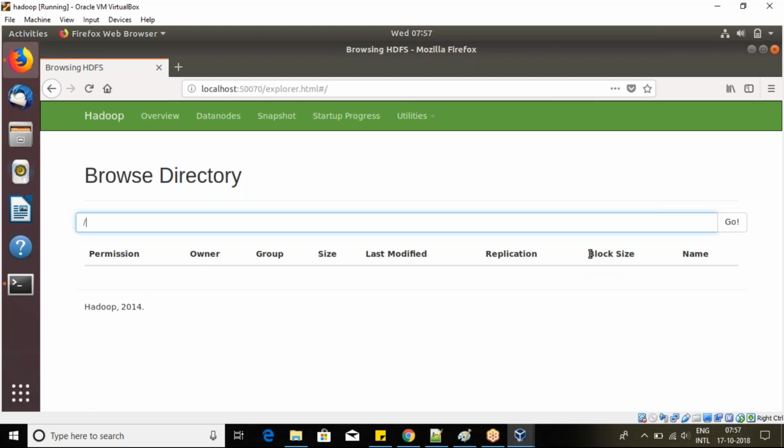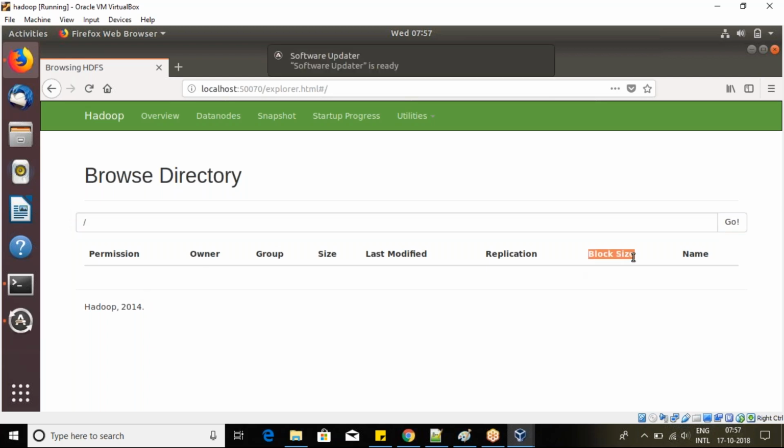If you observe the block size, we'll discuss what exactly block size and replication are. If anybody is updating a particular file within HDFS, it will show the last modified, whether it is size, group, owner or permissions. If you are changing permissions, all these things are displayed here. Generally here we are going with a single node, so there is no change of group or owner.